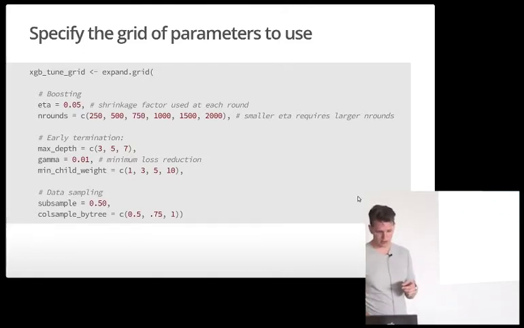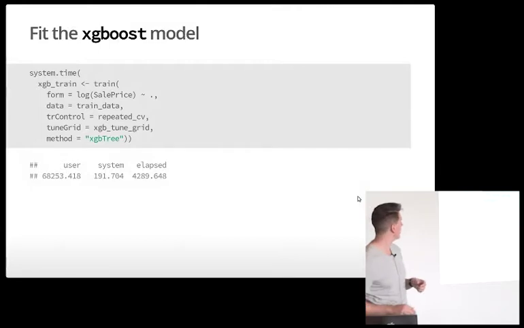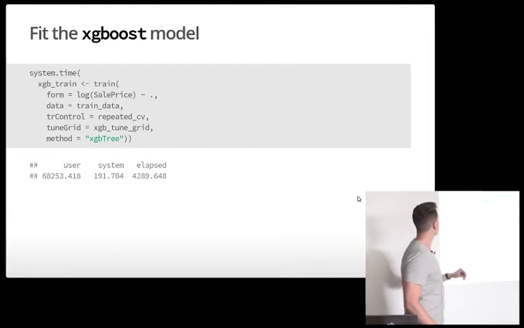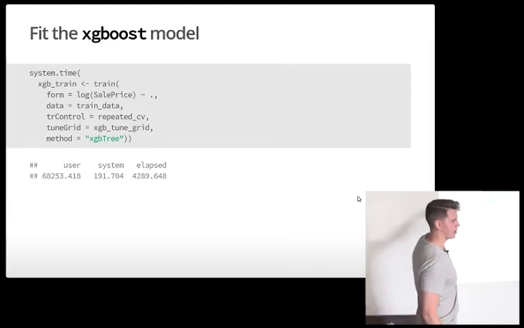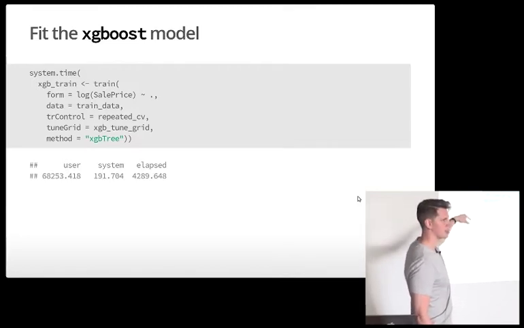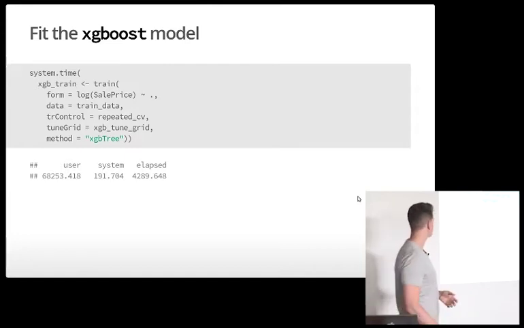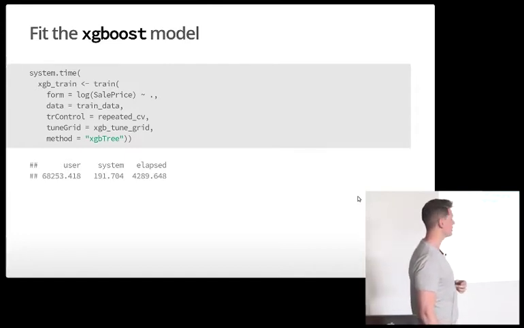So what I'm going to do next is show you how I run the model. Very similar to before. I'm using the train function from the same package. The formula here, I replace the right-hand side with just a dot. That means put in everything. The data is the same. trControl, same repeated cross-validation. So I'm using the same setup as before. The tune grid, that's the one I showed you earlier with the set of parameters that you're going to try to look at. And then the method, xgboost.